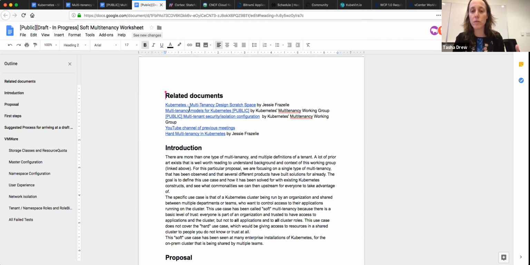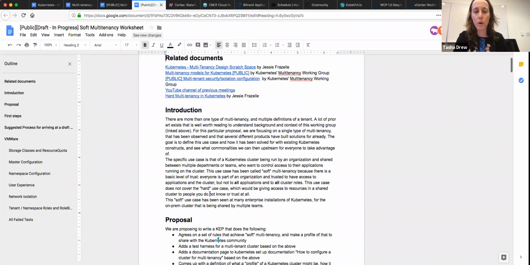For this proposal, we're focusing on a single use case, which it sounds like a lot of people have already run into and implemented: I am running a single Kubernetes cluster, and I am an enterprise, so I have not opened this up to the world. I don't have to worry about complete randoms on the internet attempting to attack this cluster from the inside. But I am sharing it between different business units or different groups. And how am I achieving what we're calling soft multi-tenancy in this way for this use case?